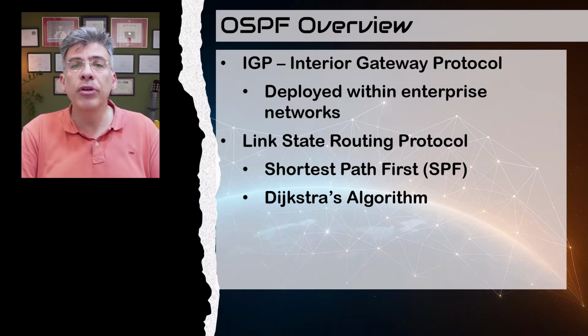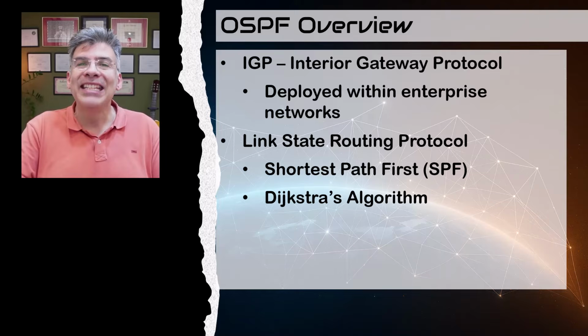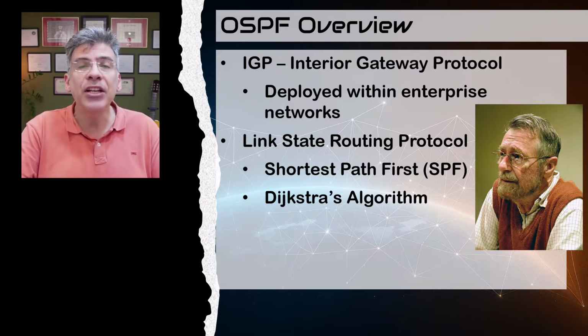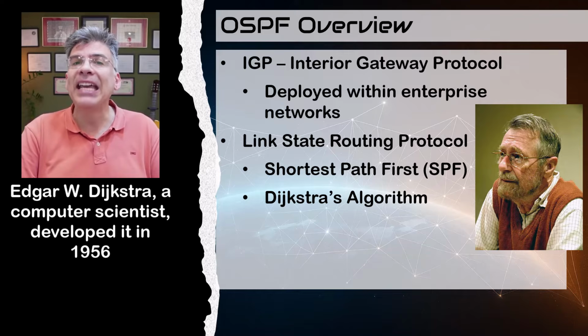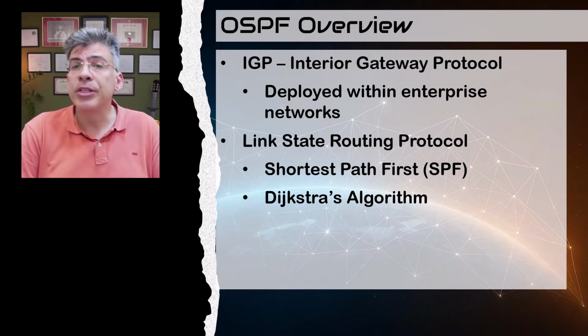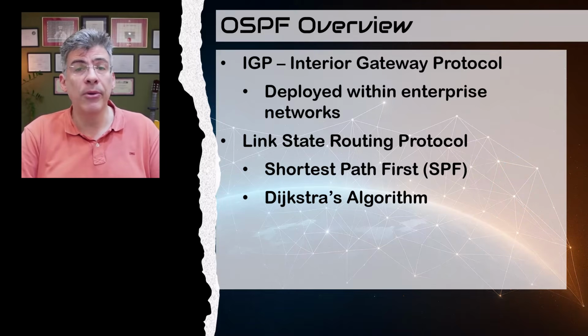This category of routing protocols uses what is known as the Shortest Path First, or SPF algorithm. This is officially known as Dijkstra's algorithm because Edsger Dijkstra, a pioneering Dutch computer scientist, developed it back in 1956. Then it was just a mathematical algorithm, but OSPF adopted the use of that algorithm to do its job. We'll devote a whole video in the upcoming weeks just on this algorithm to see how it works.